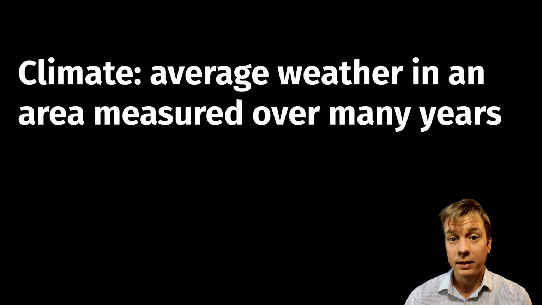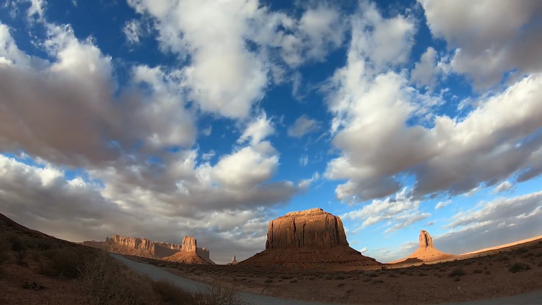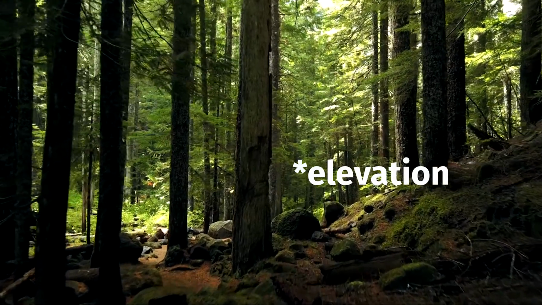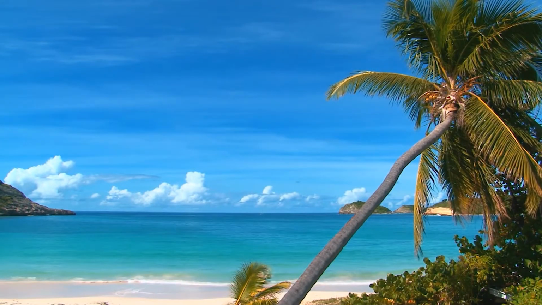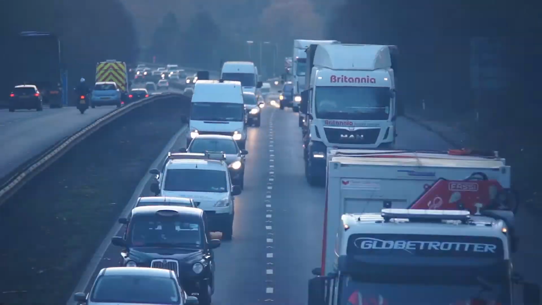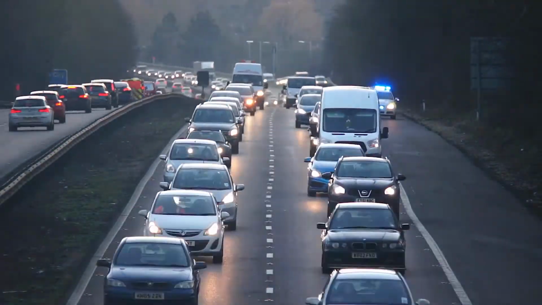Climate, on the other hand, is the average of the weather conditions that occur in a location over a period of many years. Climate is typically described using average temperature and average precipitation. Many things can impact climate, including geographical location, altitude, nearby oceans or mountains or deserts, and unfortunately, the concentration of greenhouse gases like carbon dioxide produced by the burning of fossil fuels.